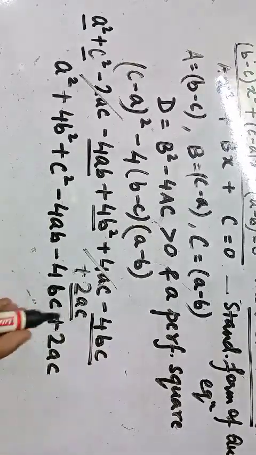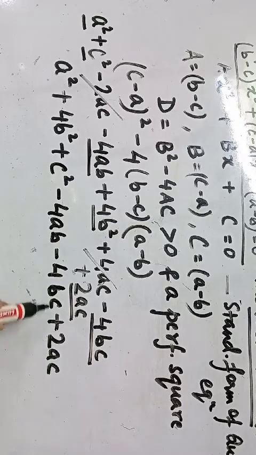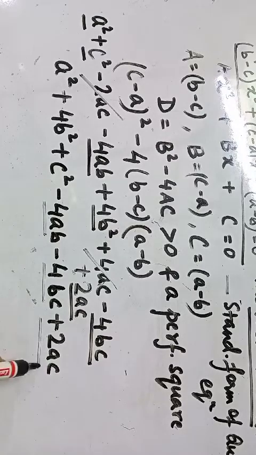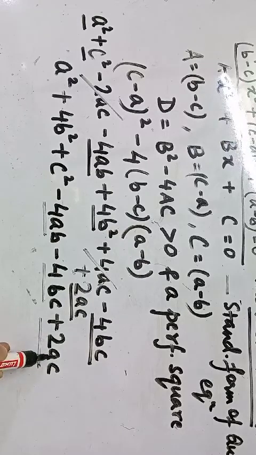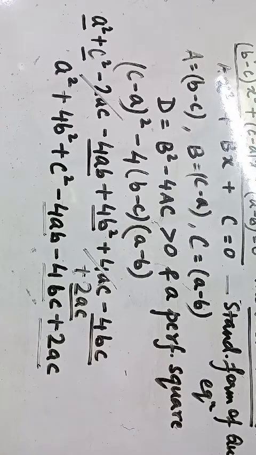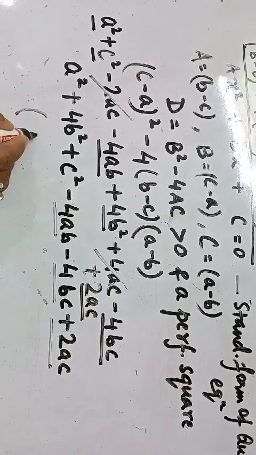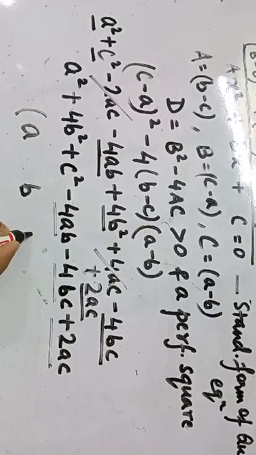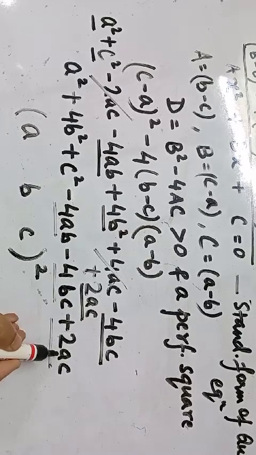So what I'm going to do here is, I'm going to check, children. You see, out of these three terms, only the term which is positive is the one which has A and C in it. Okay, so that gives me a clear indication that when I use A, B and C ka square, then where should I have a positive sign? I should have a positive sign with A and with C. So C will come with a positive sign and A naturally comes with a positive sign here.